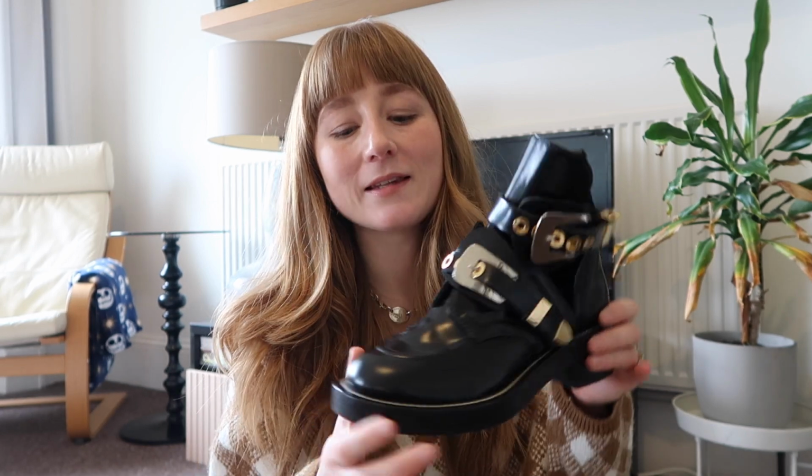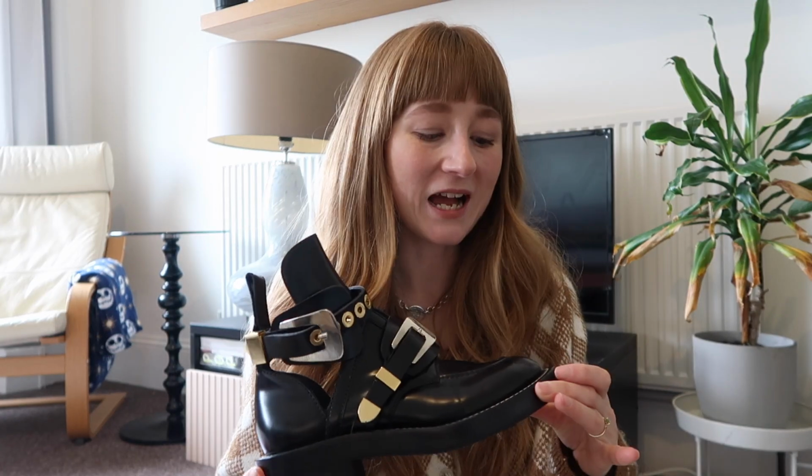These are way more grungy. So they're not similar in a style sense, but there's little similarities, is what I mean, like the white stitching, like I said. And that's because these were designed by Nicolas Ghesquière while he was at Balenciaga, and then my Louis Vuitton boots were also designed by Nicolas Ghesquière when he started at Louis Vuitton. So I just like that comparison. That just brings joy to my little sad heart.